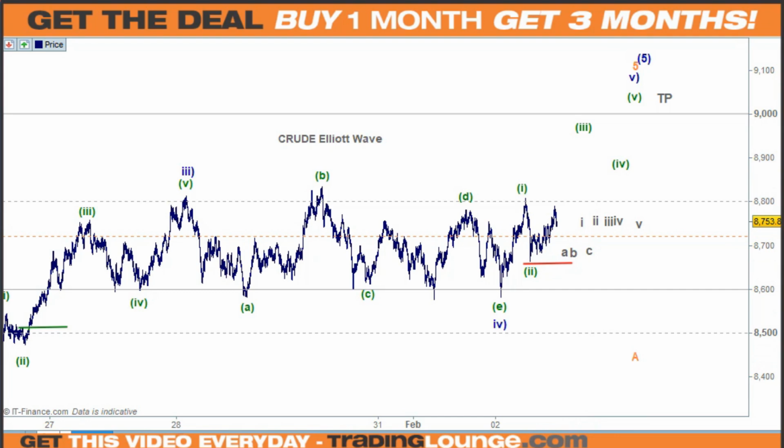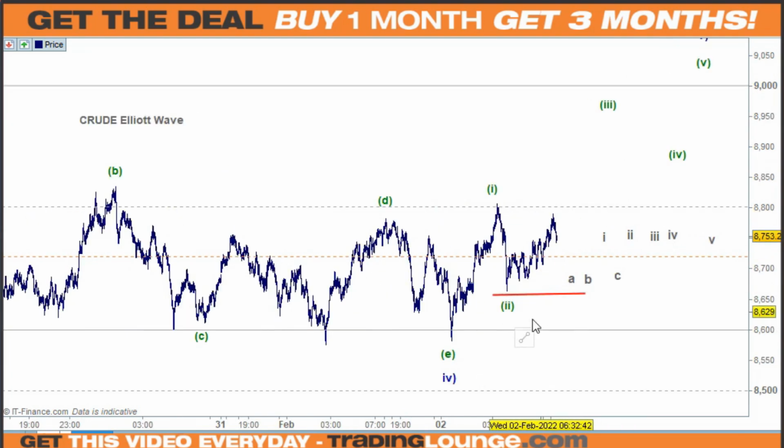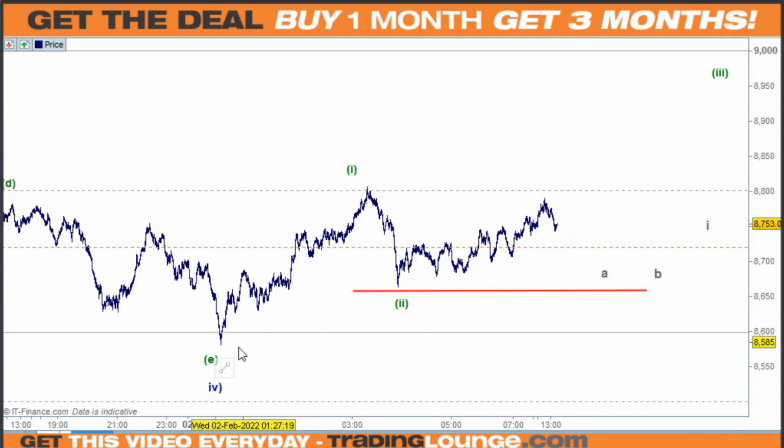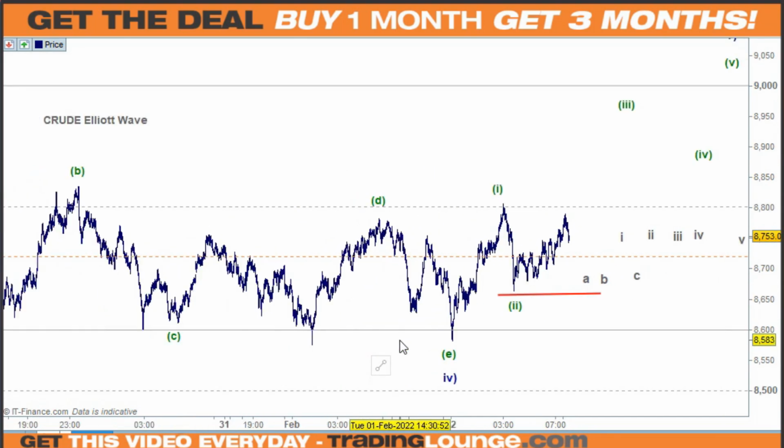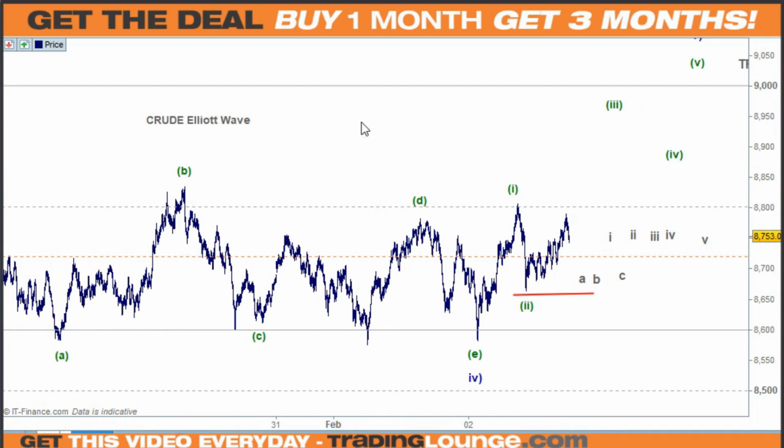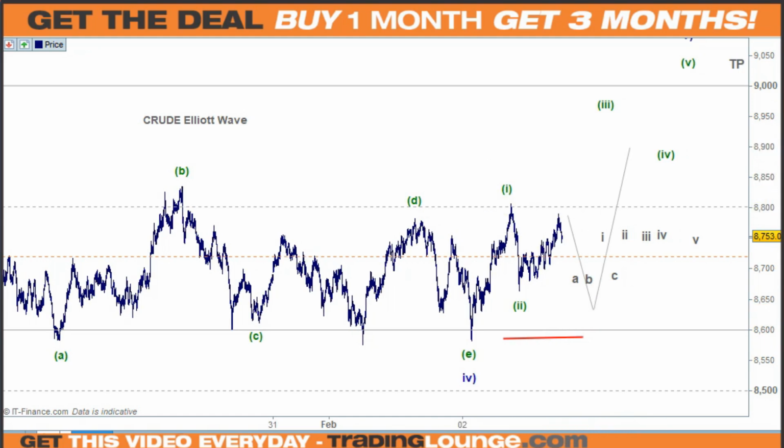Yeah, so we should be just sort of heading higher. Let me just check there. It doesn't seem to be. So we've got 1, 2, 3, 4, 5 for 1 and 2, 1, 2, 3, 1, 2, 3, 4. We're still one wave short here a little bit. We're still traveling sideways here, so I might just keep that stop out the way for a moment. May have that wrong. There could be one more sharp move down here before we see any sort of upside here. So I might just remove that wave 1 and I might mull that over.